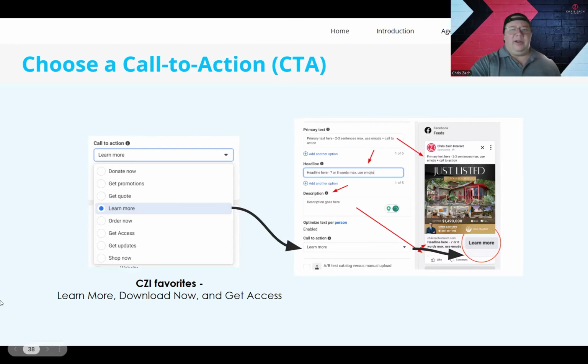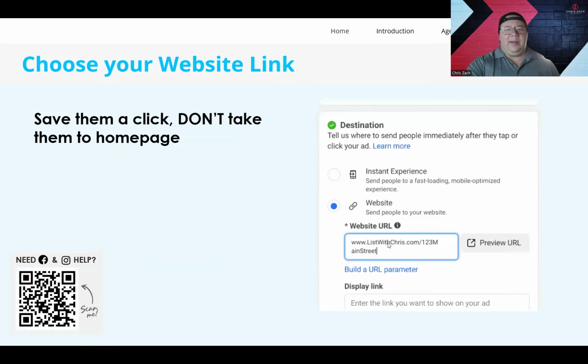And then the very last thing that you're going to need to do is tell Facebook, hey, once they do register, where am I going to take them? You'll notice here I put it in caps lock. Do not take people to your homepage or your website. If I just registered for 126 Main Street, the next thing I better see better be 126 Main Street. People aren't going to remember, oh, that address was 127 Johnson Street, Unit 4AB. They're not going to remember it. You need to take them and save them a click.